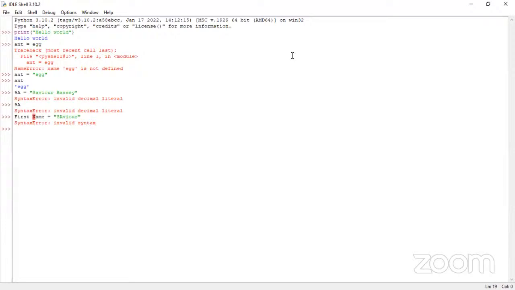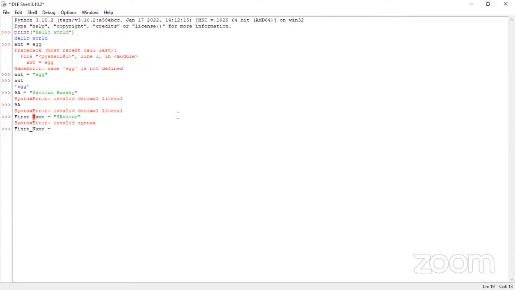So assuming I want to store this first name, what I would probably do is f underscore name. If you remember, Python said that your variable name can contain underscores. So I'm going to use first underscore name.